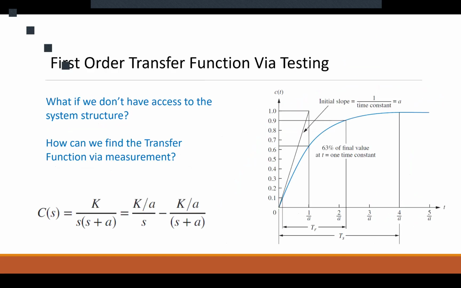No? Let's say we don't know what's inside our circuit. We know that it's a first order, okay? And we know that because of the measurement. We apply a step function to the input of a black box, and we measure the output, and we see such a curve. This is, for example, a waveform that you see in an oscilloscope. How can you find the transfer function out of that measurement?